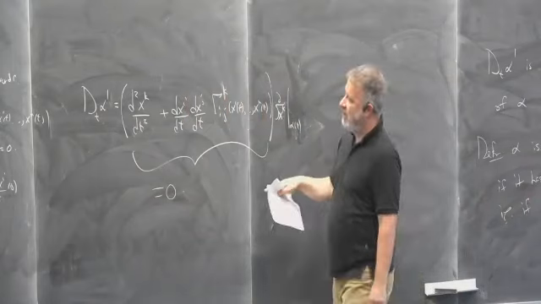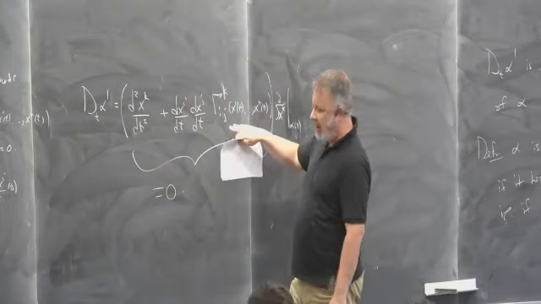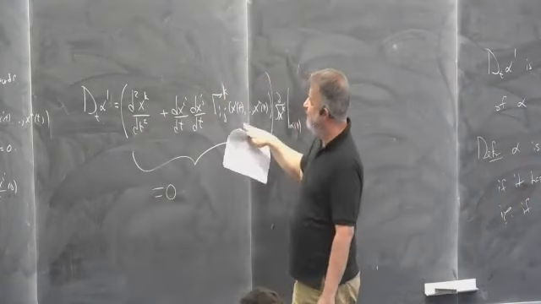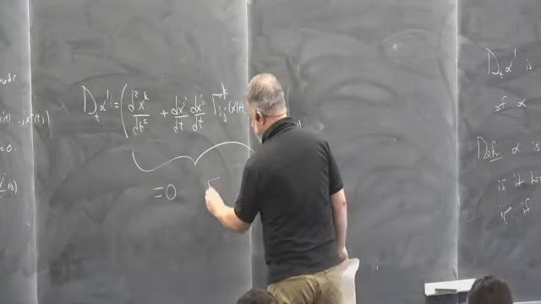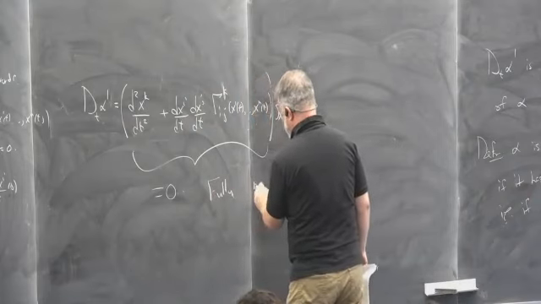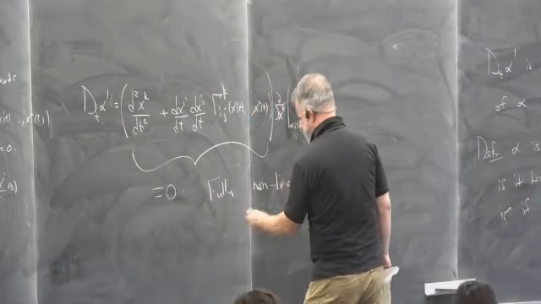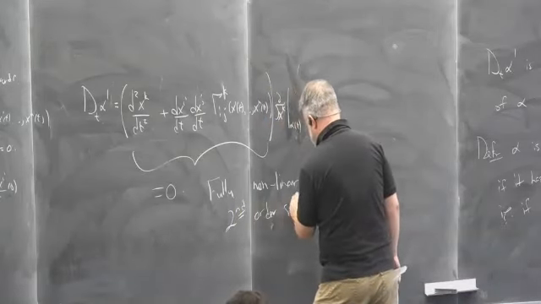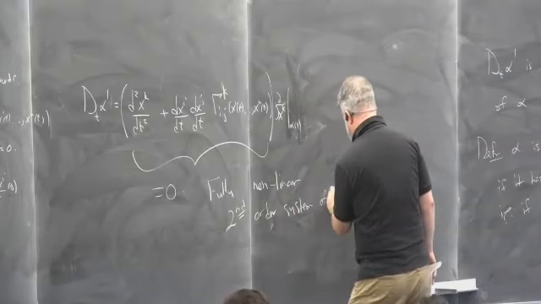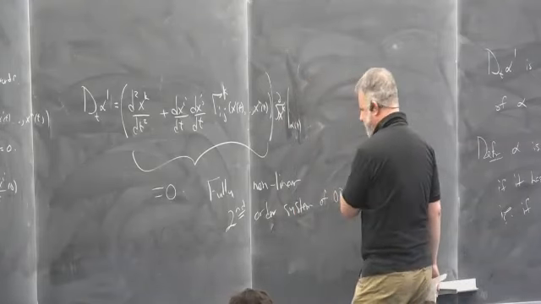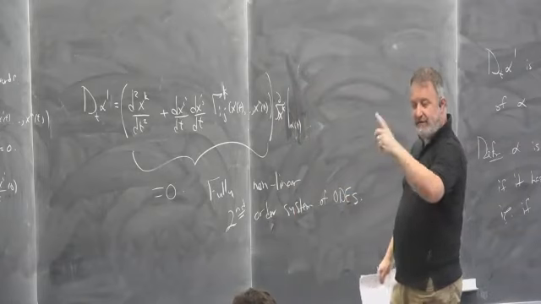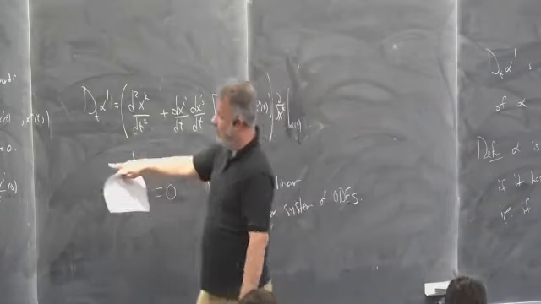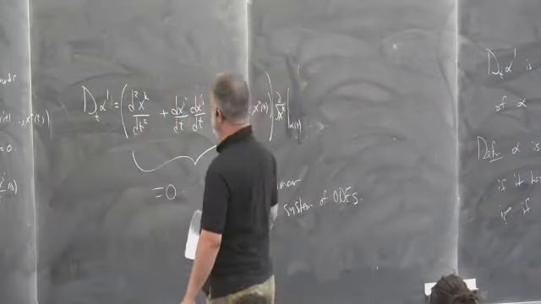Now we see a difference. This is still an ODE, a system of ODEs, but now the curve is the unknown and it's a second order system and it's fully nonlinear. This is a fully nonlinear second order system of ODEs. Before, the curve was fixed in parallel transport and we were looking for a vector field along the curve. Right now, the curve is the unknown and it's a second order equation. We need an initial point and an initial velocity.